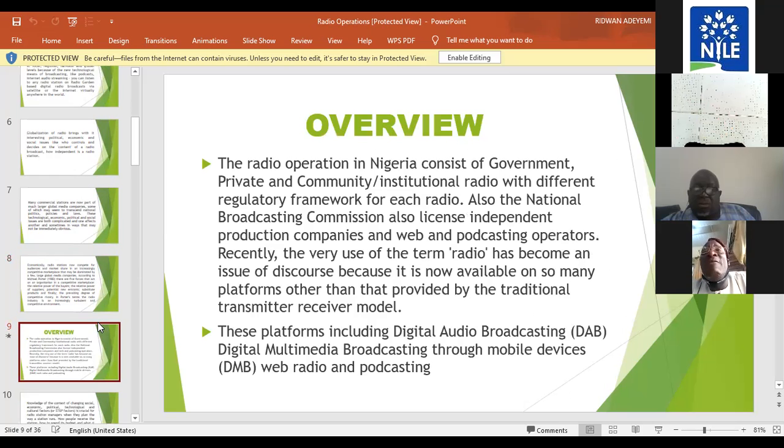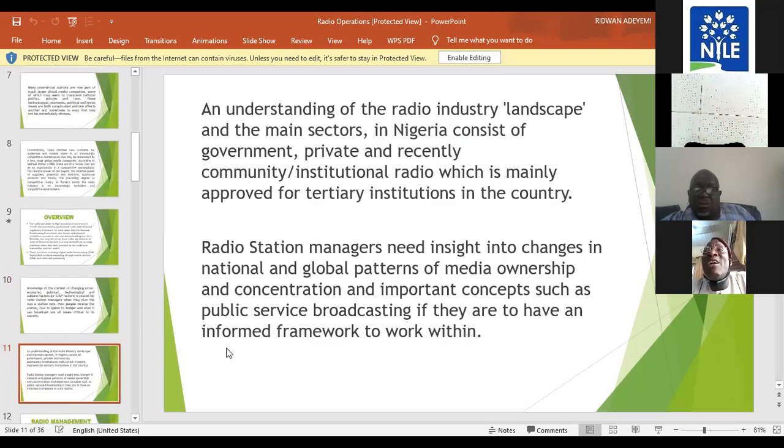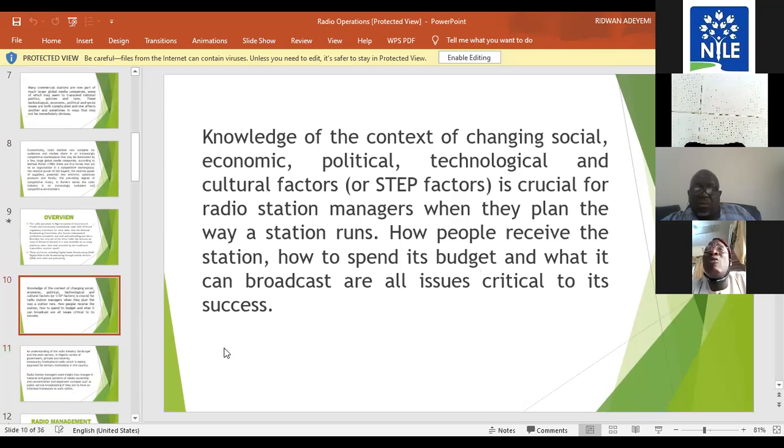Recently, the very use of the term radio has become an issue of discourse because it is now available on so many platforms other than those provided by the traditional transmitter-receiver model. What I'm trying to say in essence is that today, you are not waiting for any transmitter or engineer to manipulate certain things for you. You can broadcast from anywhere you are.